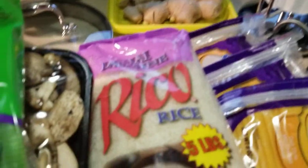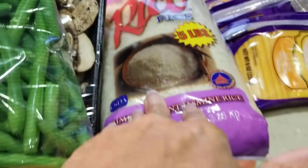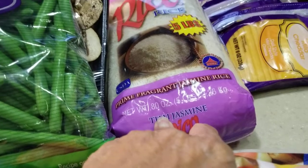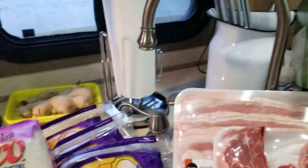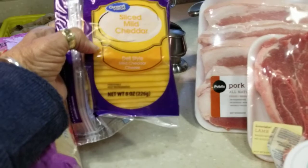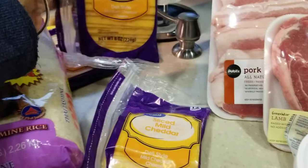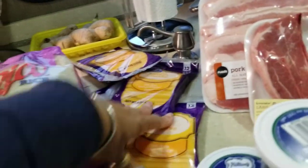I got some jasmine rice — I was all out. I normally buy 15 or 25 pounds at home, but it's just the two of us, and this right here will probably last the rest of the season until next Christmas. I got some mild cheddar cheese — I meant to get sliced sharp cheddar, oh well. They make a nice salad and he puts it on his half smoke. I got some oysters. I've never been someplace where the land touches the ocean and I could not find oysters.